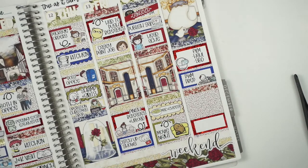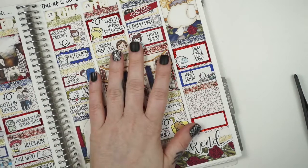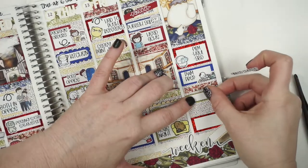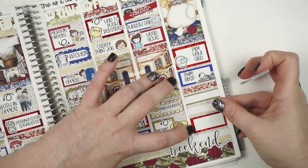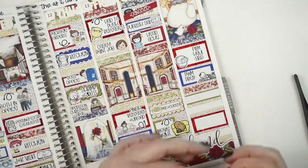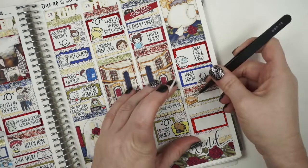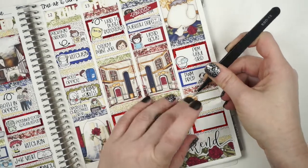So I am going to be doing 2 different New Year's kits. I'm going to finish out this planner with one kit, and I'm going to start my cloud planner with a totally different kit. So I'm excited about getting to use 2 different New Year's kits. But yeah, I went through and figured all that out. And I got all of my extras and decided what foil to use and all that. So that took up a good chunk of my day.